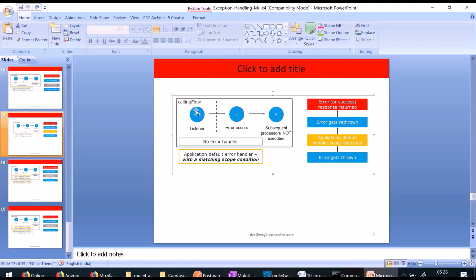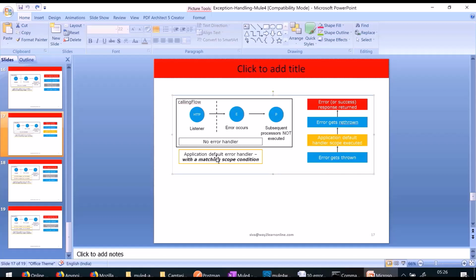When it will return success, can you guess? In the default error handler, application specific default handler, if you're handling using on error continue, then you will see success. In the default error handler, if you're handling using on error propagate, then the error will be propagated, so error will be shown, right?